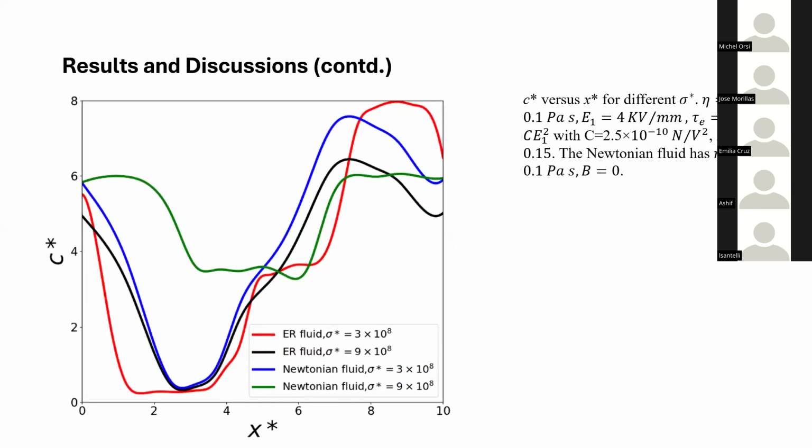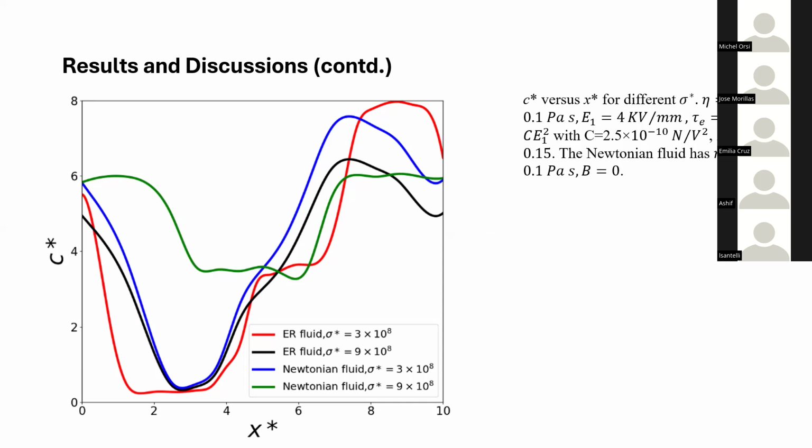Figure 8 depicts the axial concentration profiles for different values of sigma star. As sigma star increases for ER fluids, the particles get chained up more strongly and the effective viscosity increases, leading to more homogeneous ICP profiles. For Newtonian fluids, as sigma star increases, the Dukhin number increases, increasing the selectivity of the shallow channel and making the ICP non-propagating from propagating. Non-propagating shocks, that is sudden jumps in concentration, mean shocks stay fixed exactly where they are formed.